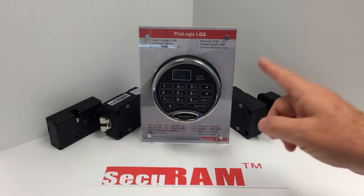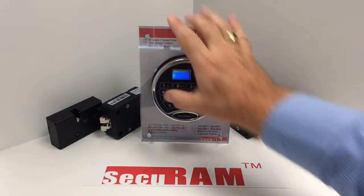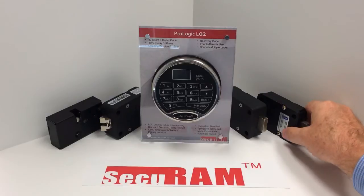The one thing that you'll notice first of all about the ProLogic series is they have an LCD screen. So this LCD screen lights up when you enter a number. I'll show you a close-up of that shortly so that you can see what it looks like and all the various programming that's available.